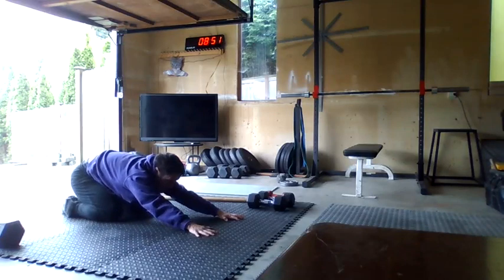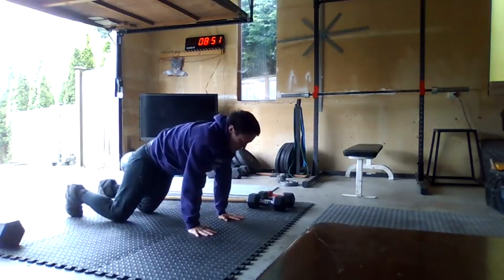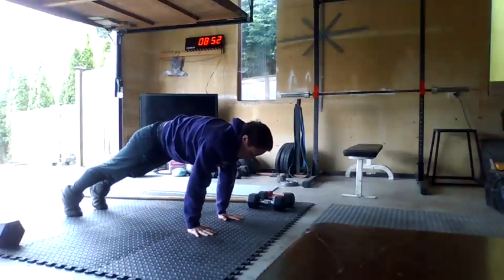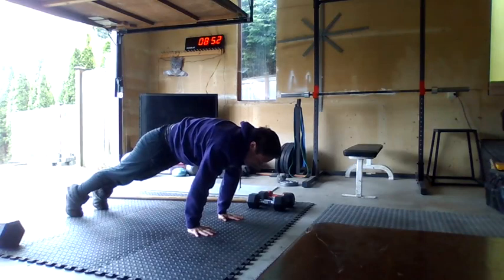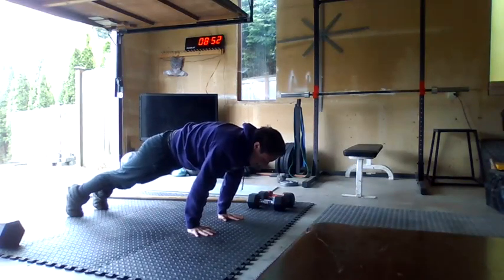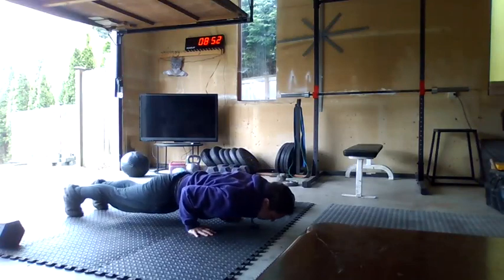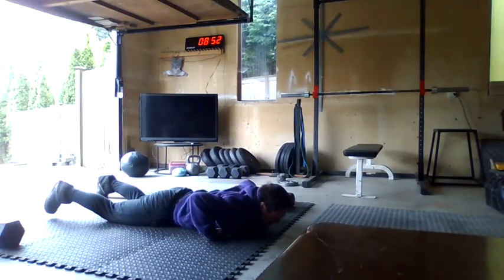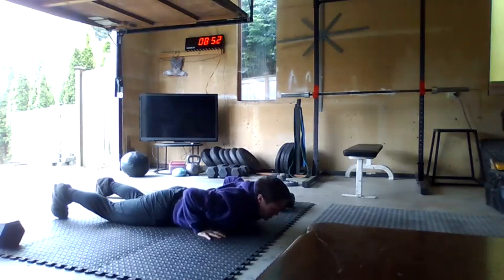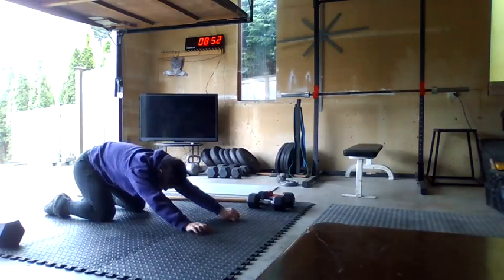So grabbing the ground with your hands, pulling yourself up, hands and knees, tucking your toes under, squeezing your glutes, knees in the air, diving forward with your chest, forward leaning plank, and then bending your elbows, lowering down. And then taking a breath at the bottom, planting your knees, pushing up, and then butt back to that child's pose.